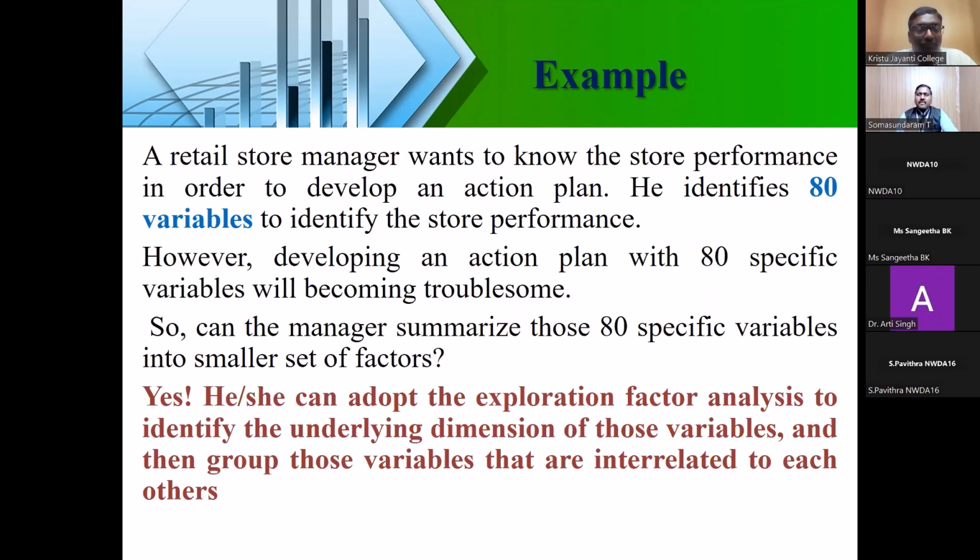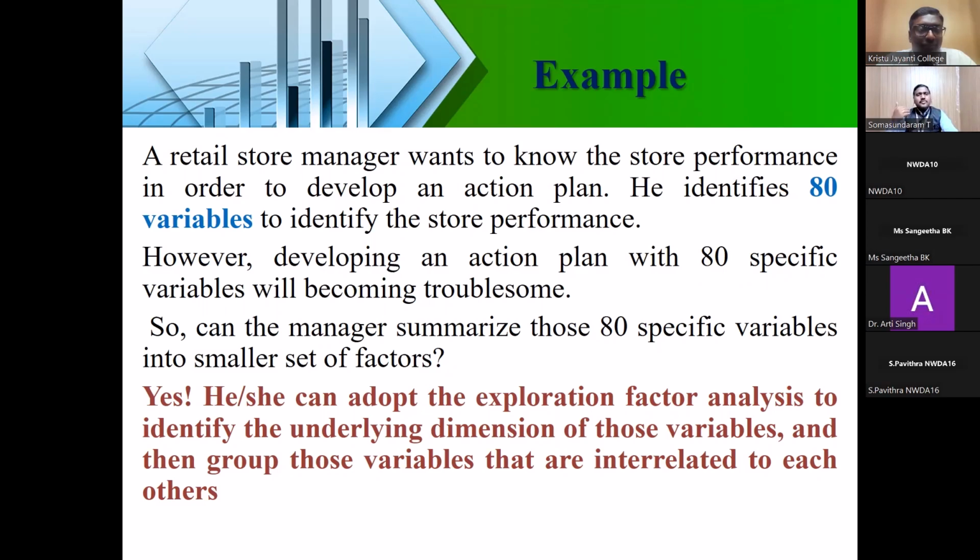So my store performance is based on sales turnover, number of customers, frequency of customers, type of products available, what services we are doing, the approach to customers, availability of the products, store timing, opening and closing timing, greetings by the employees, discounts, offers, like that. He identified many variables, right?